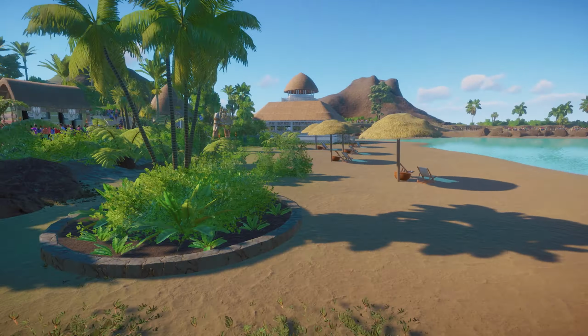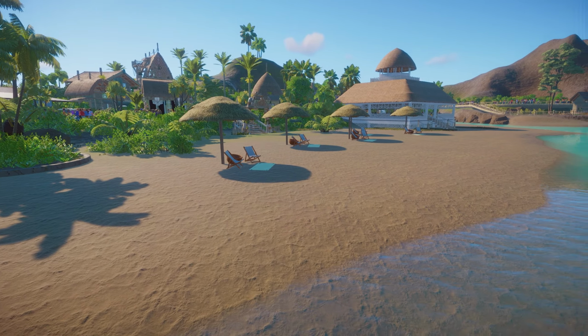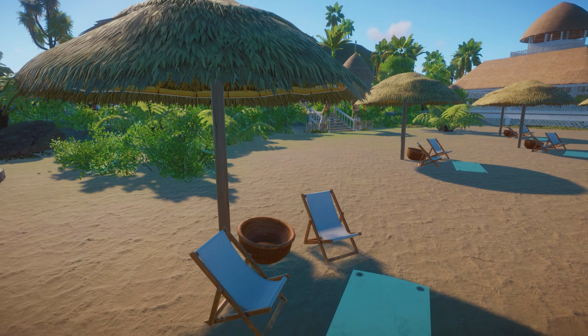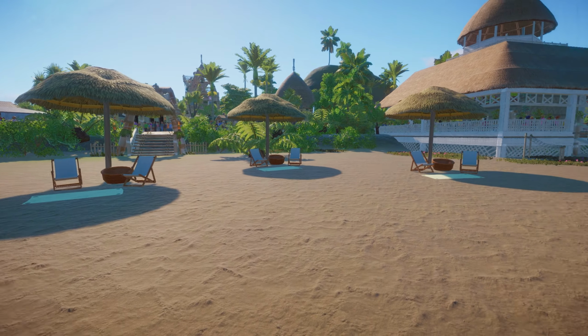So, of course, with a Pacific Island build, you're going to have a little bit of beach there, aren't you? I've set this up with some beach chairs and parasols, so we can make believe that some of the guests might wander down here and have a little bit of a relax by the sea.